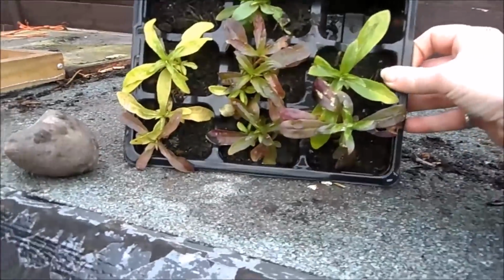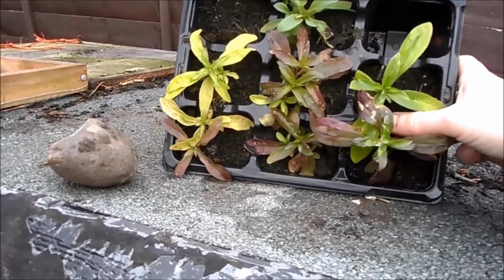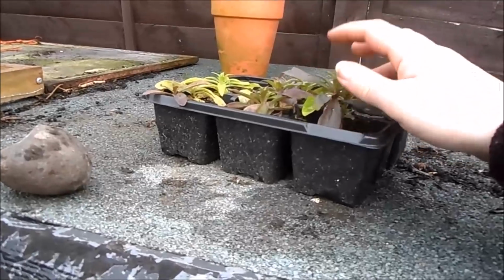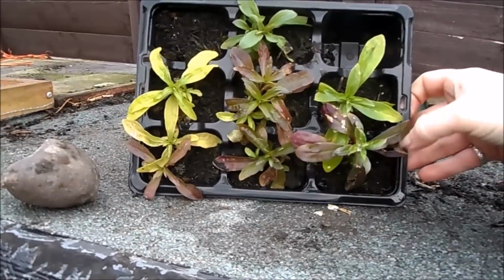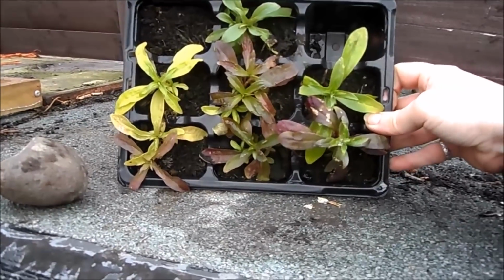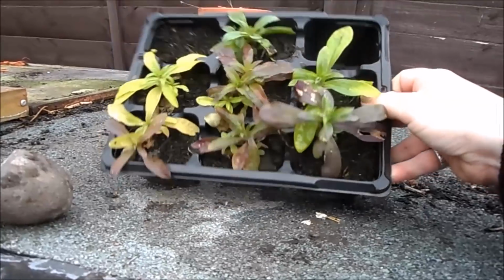What I do need to do though is pot on these sweet williams, maybe today or tomorrow, so that they get some good growth on, ready to flower this year. Sweet williams are biennial, so you sow them one year, usually around June, and then they flower the next year. But really they are short-lived perennials because they will live for about 5 years if you leave them in the ground.